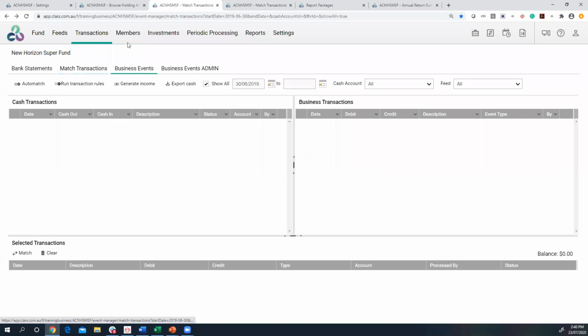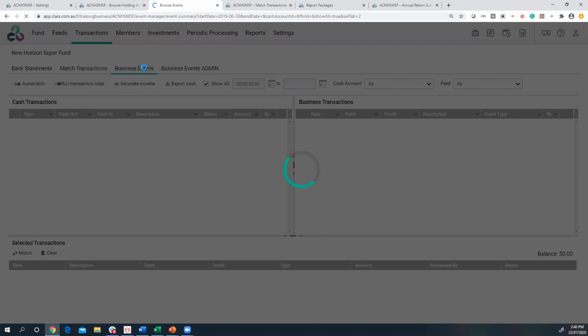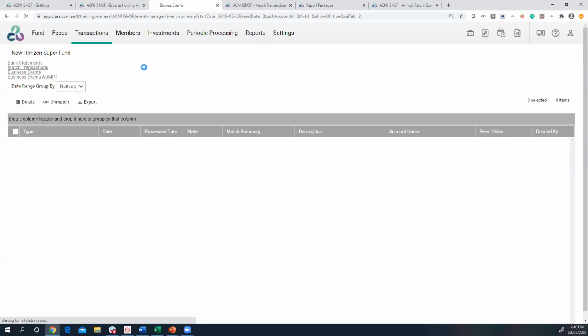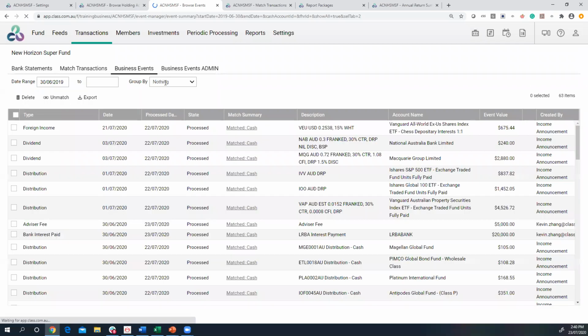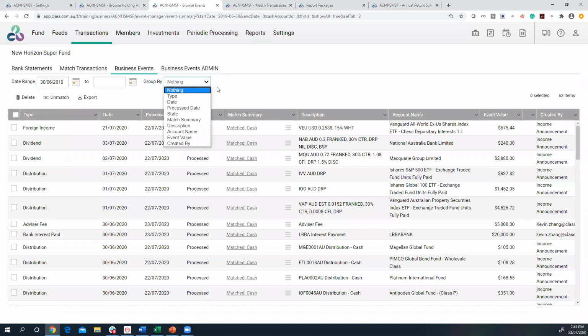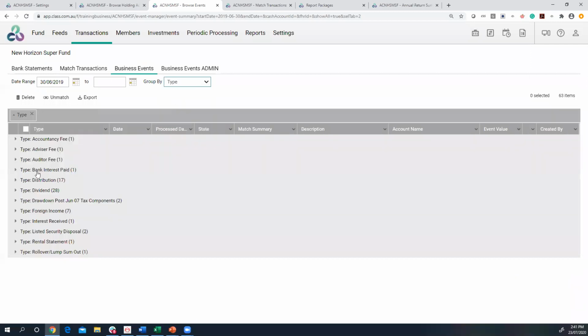Now, let me quickly show you. I already posted most of the events. So there's one event, an advisor fee or platform fee that relates to the wrap accounts, but it's processed as a fund level type of expense. So obviously that's not ideal. We want to change the allocation from a fund level to Isabel's account.